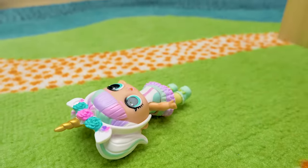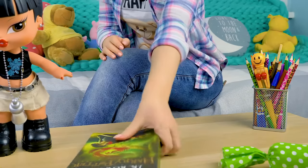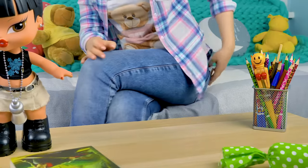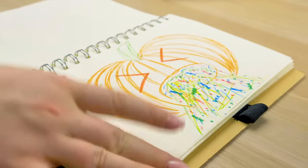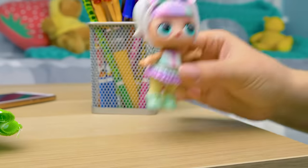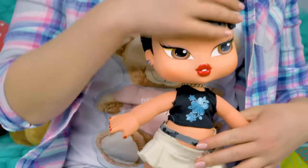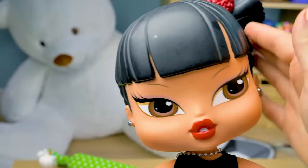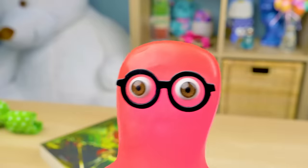And she's careful. Well, yes, even though Sue and I are sisters, we're completely different. She likes reading, and I love video games. She loves drawings, and I prefer doing sports. She loves LOL dolls, but I prefer Bratz dolls. Jade is my favorite one. I was so happy to get her. You still rarely part with her.